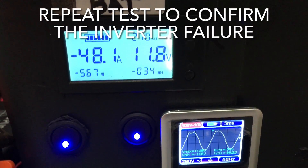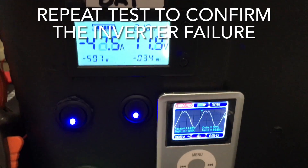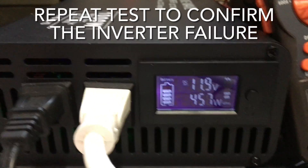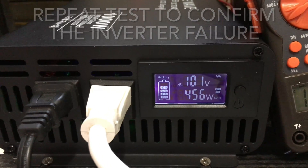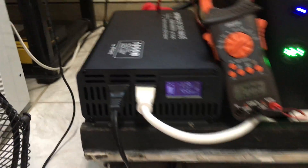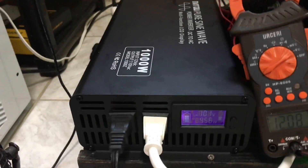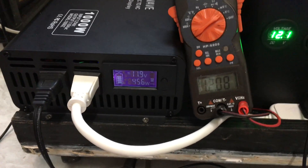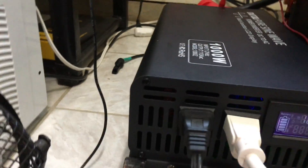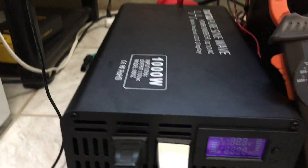We turn off the heater and current drops from 51 down to 42 amps — about 500 watts from the battery — with 456 watts going into the load. This should be 700 watts. This inverter cannot handle the power. It looks like it's a send-back. The fan came on, and on the last test the fan showed only 150 volts AC.